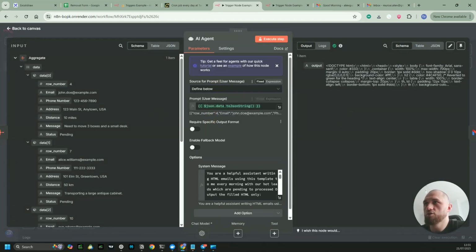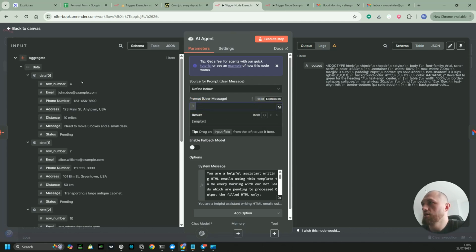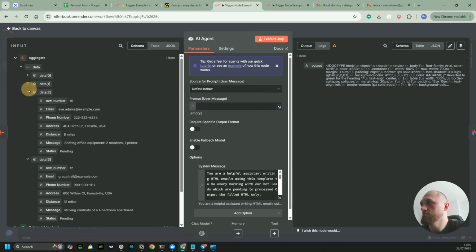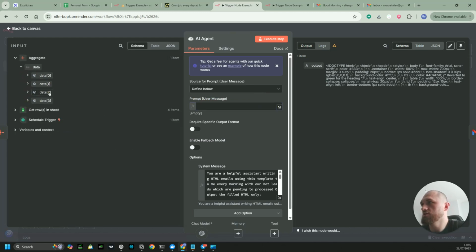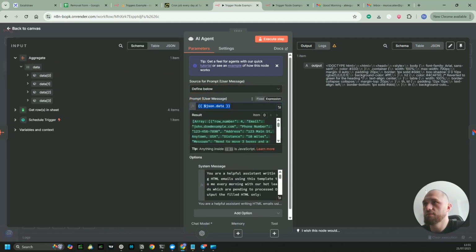We go to the AI agent. Here we click define below. For the prompt user message, we click expression, and from here we have to get all of the data. So we are getting this data array, and as you can see it says array and these brackets and everything. To clean this data a bit, we have to format it accordingly.